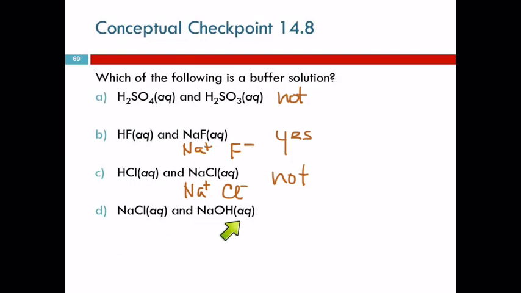How about this last one? NaCl and NaOH. Well, this is an ionic compound—it makes Na plus and Cl minus. This is an ionic compound which happens to be a base—Na plus and OH minus. Is there a pair there that differs just by a hydrogen ion? The OH and the Cl? The OH and the Na? To be a conjugate acid of OH minus, it would have to have another hydrogen ion on it, and that would give us H2O. This is the conjugate acid of OH minus. So that's not there.